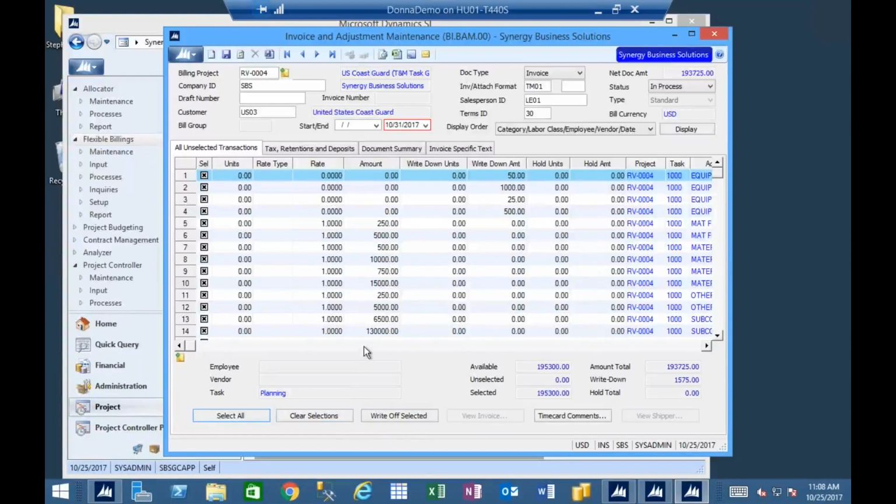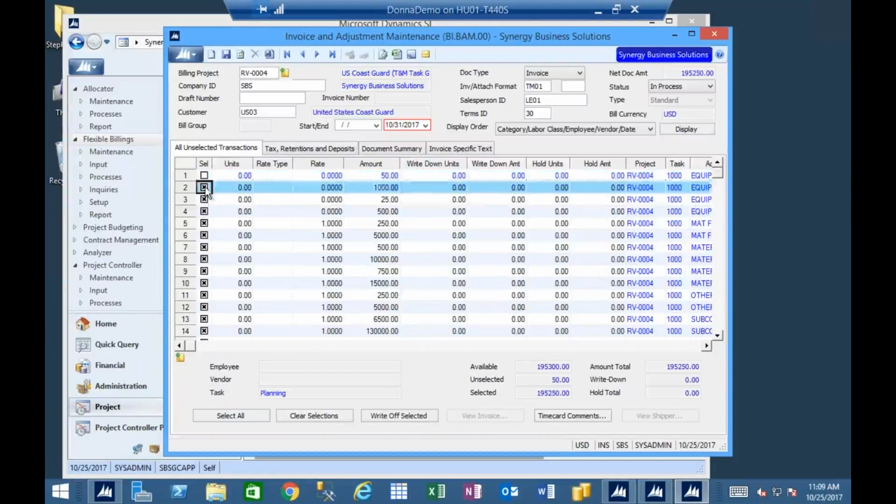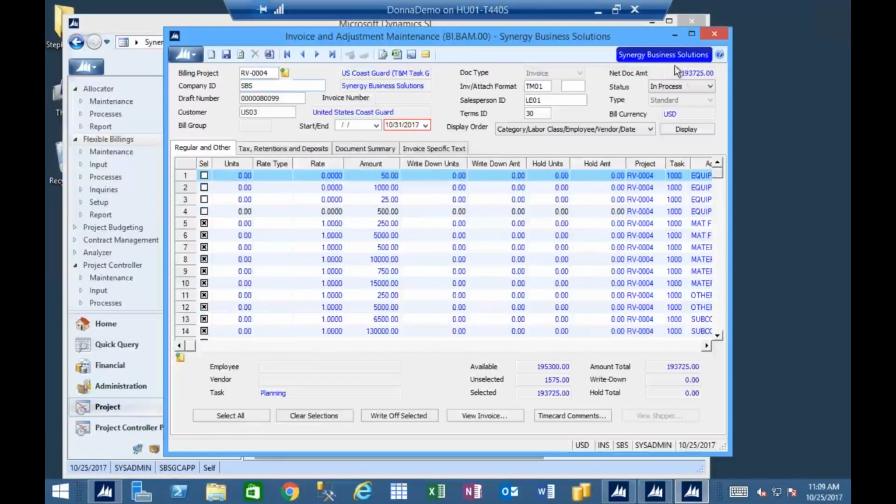One thing I want to make sure I point out, because this inevitably comes up when I'm working with folks, is that let's say I'm going to bill all these items, but I don't want to bill these items. I'm not going to bill them. Unselecting them does not delete them. Unselecting them does not write them off. If I unselect them, I'm going to go ahead and save this invoice the way that it is for the 1937. I'm going to complete this invoice, and then let's just say I've approved it and I've moved on.